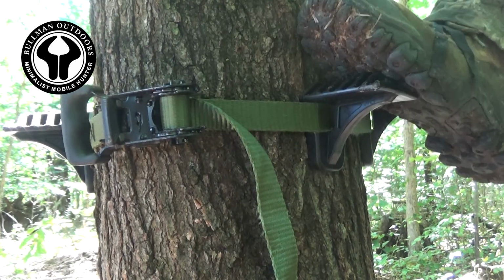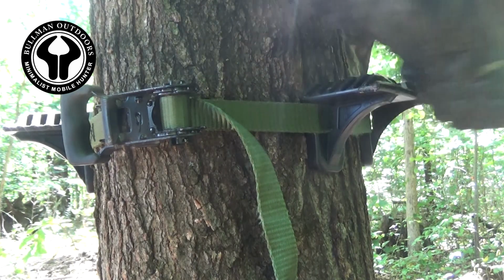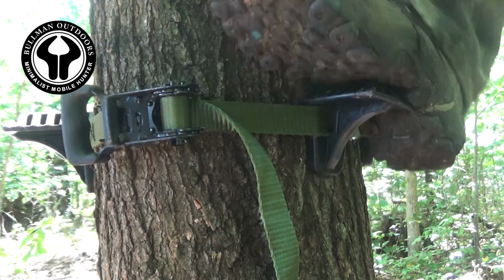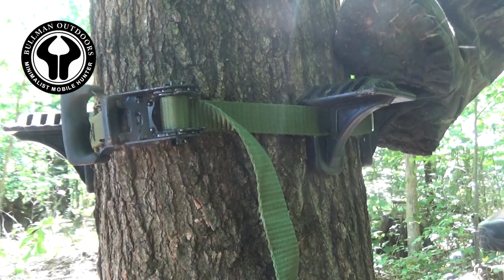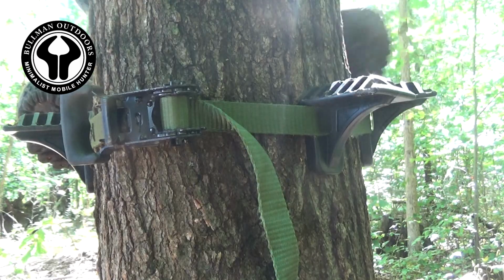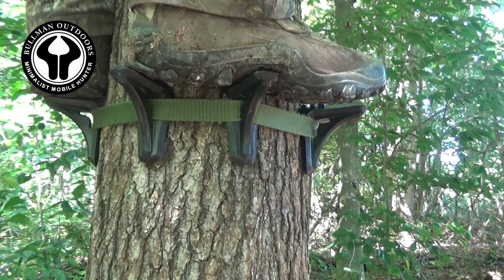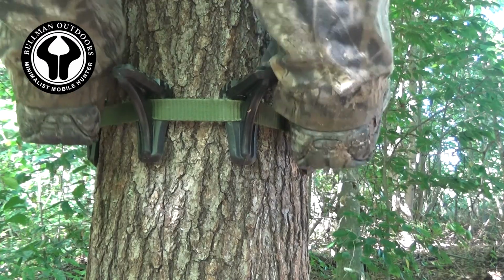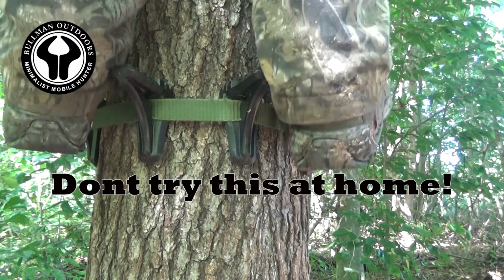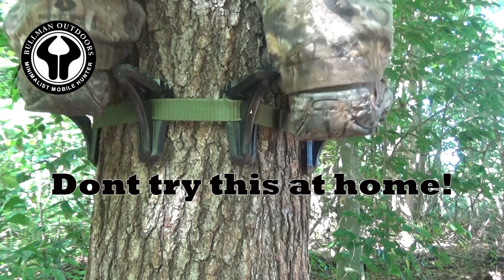That one's kind of on the back side of the tree. He's in a bad spot for that side pressure, and I can't get him to move. For all I'm worth, I can't get him to move. Okay, here we go with the destruction test. Start off just kind of light, see if anything happens. Nothing moving. So that one is rolling a little bit.